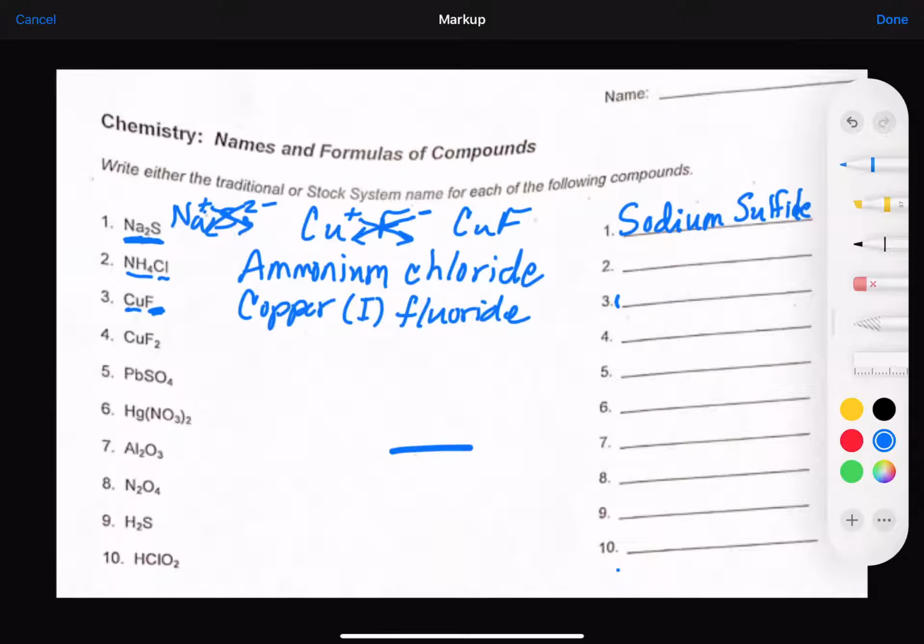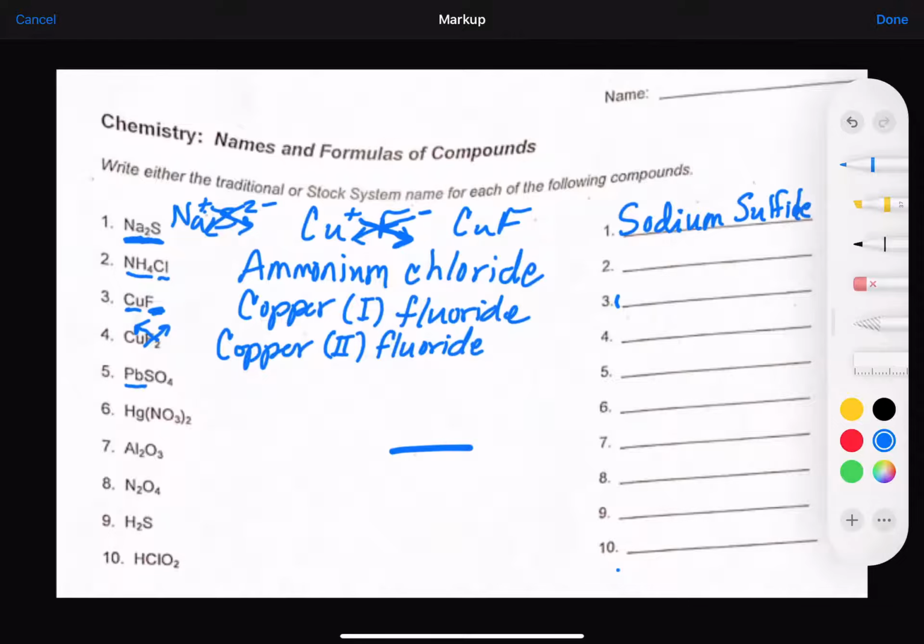Okay, for number 4, you have copper again. To know the charge, remember in this example with arrows right here, this 2 came from copper and this 1 came from fluorine. So that means this copper wanted to give away 2 electrons. That's what makes transition metals kind of funny, because they can sometimes give away 1 electron, sometimes 2, sometimes 3, whatever. Okay, so the next one here, I'll do one more, and I think you could do the rest.